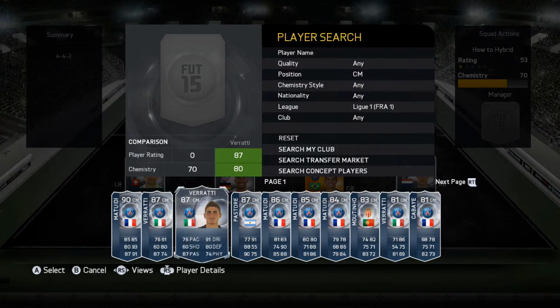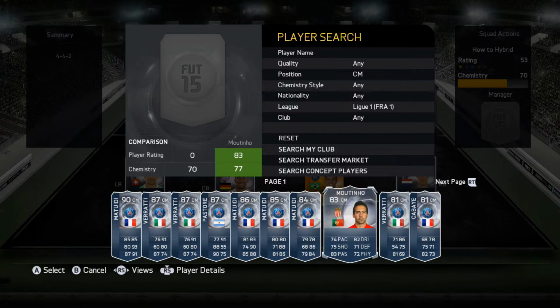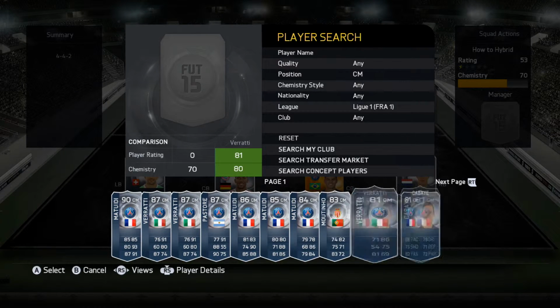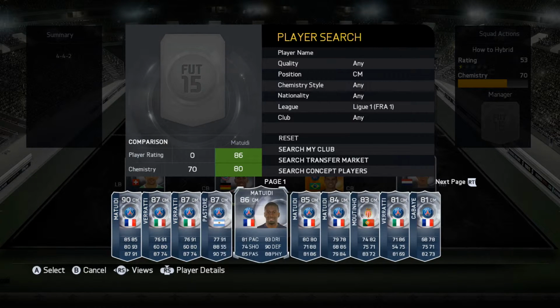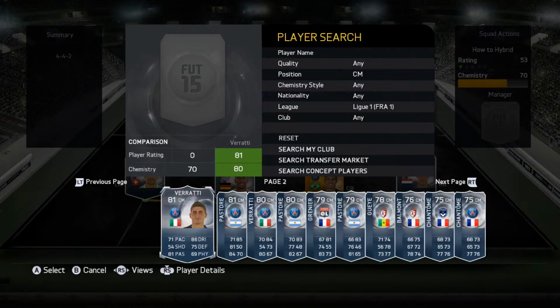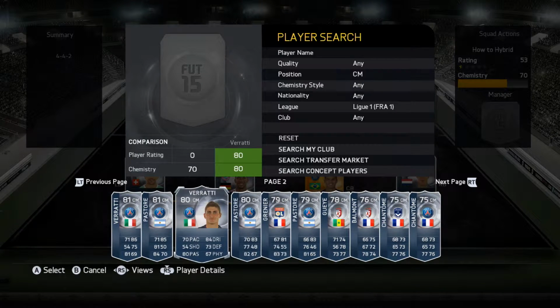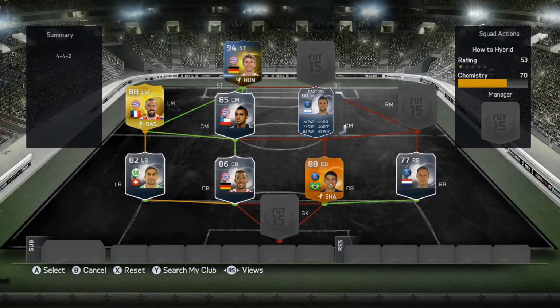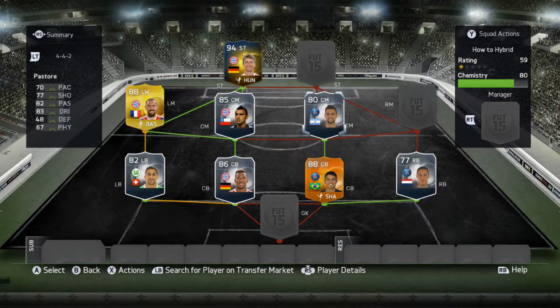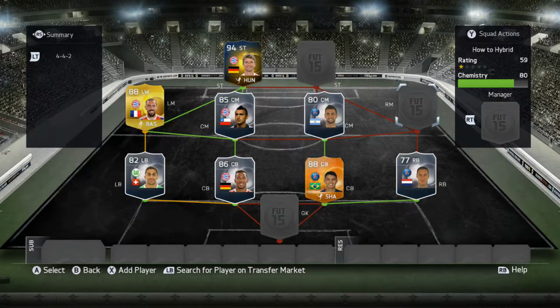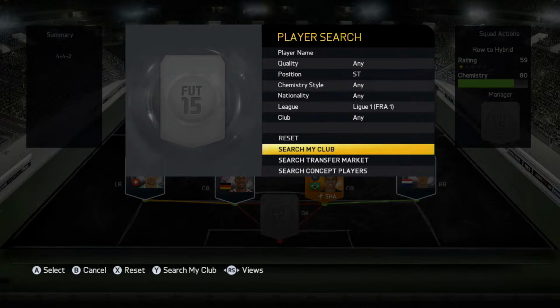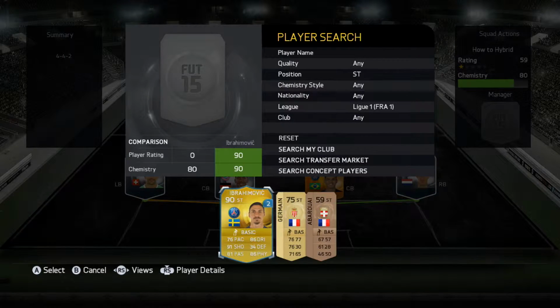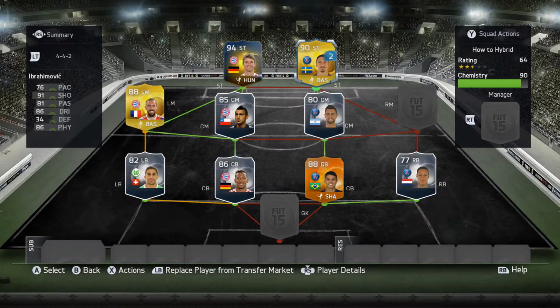Now, especially down the middle, you're going to look for someone who gets the most links possible. And from here, it's going to be someone from PSG, really. I'm going to choose Pastore. So he's got a green link, which is the second strongest link, and that works really well. And now for the striker, I'm going to also look for someone from PSG, and obviously we all know about Ibrahimovic, and I've only got him on loan here. Well, it doesn't matter for the purpose of this video.